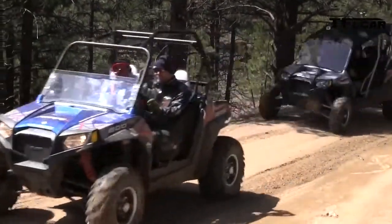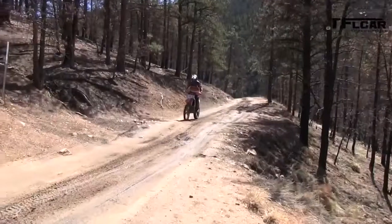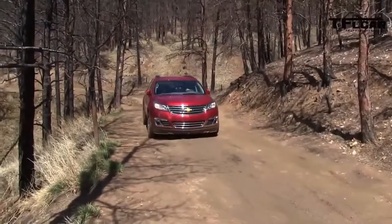The higher we go, the harder it gets. With crossovers, we only go up to this area we like to call the mud pit, because frankly it's a mud pit. Once you go past that, you just can't do it in a regular crossover. These dirt bikers can do it, of course — but not us.